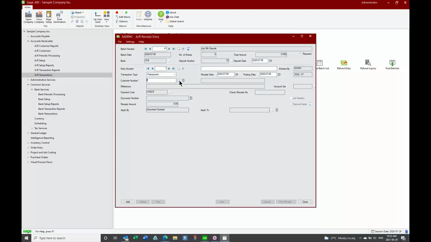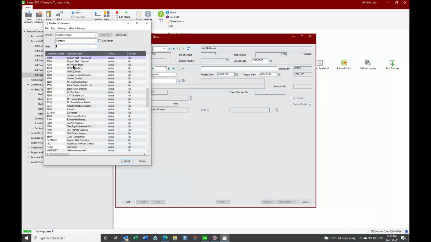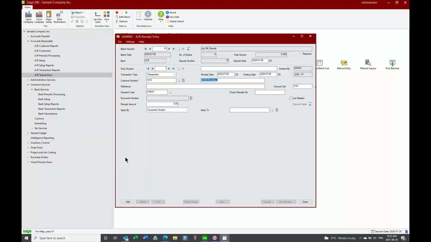So this is going to be to customer, let's say to Acme again, 1210. So all we really have to do in here is we just say, okay, yeah, check. And we say the check number in this case. We'll just generate a check number for them. I'm going to put a reference here. I'm going to say deposit on desk order.